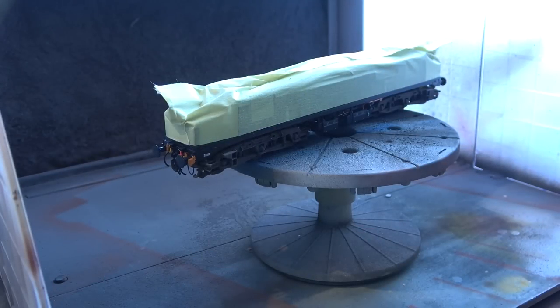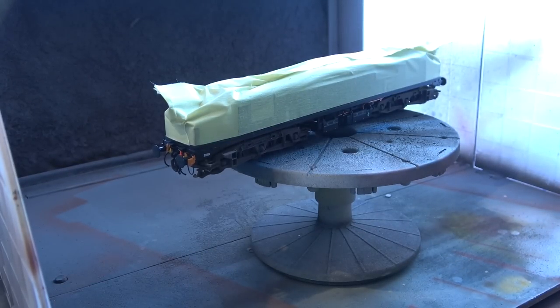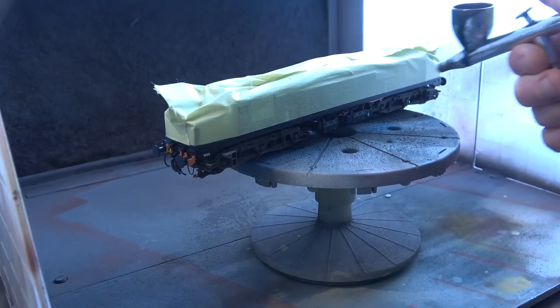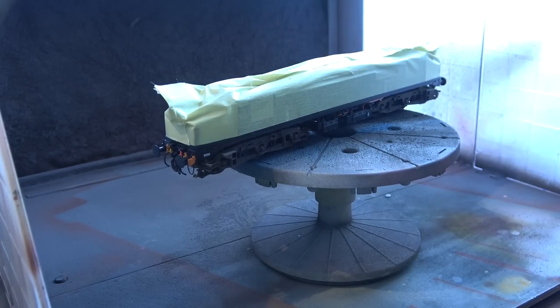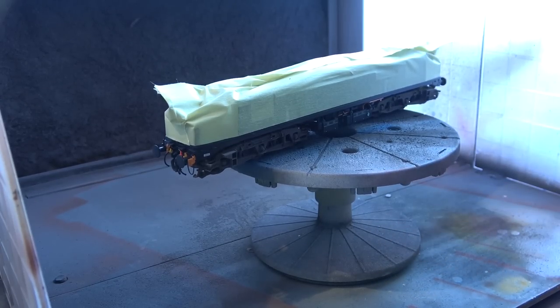I've mixed up some more frame dirt to get things going, so we'll spray the buffer beams, a little bit of a pass over the fuel tank, the battery boxes and the upper portion of the chassis, and just blend everything in, and then I'll add some black to that mix that I've still got in the airbrush, and then apply that around the fuel tank and battery box area and get a few different tones going on for the chassis.